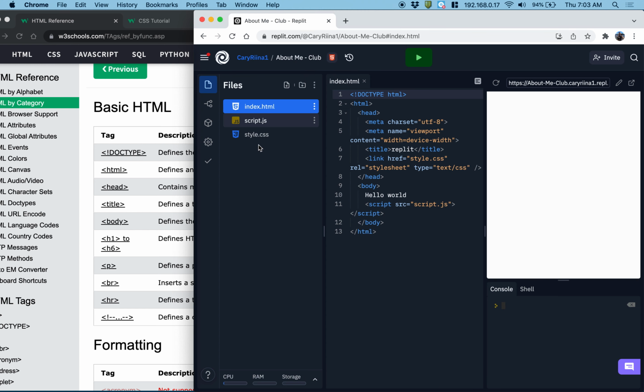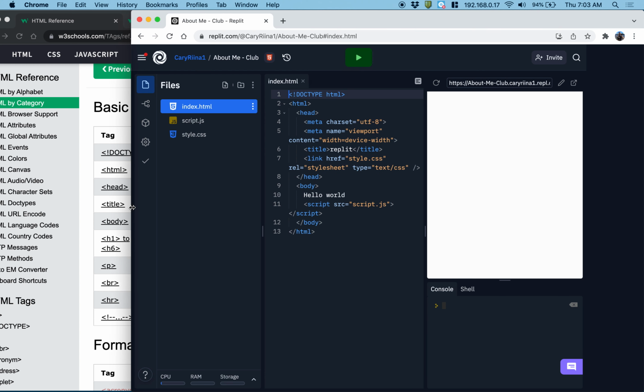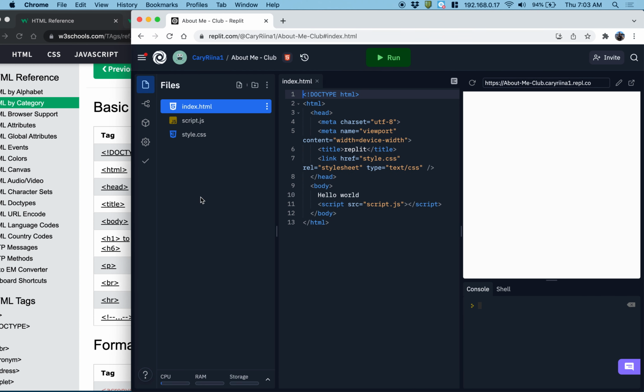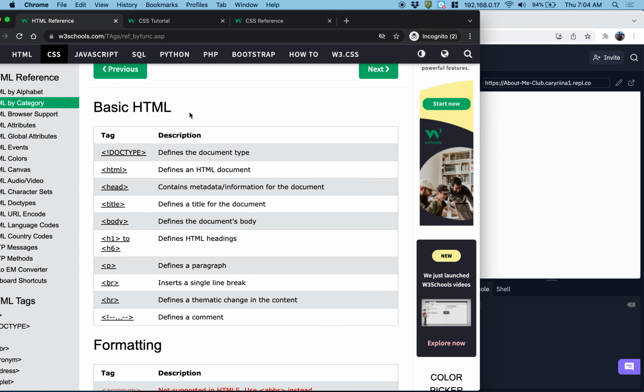Most of the time we'll code in all three of these languages, and then together we'll have stuff on the page, styled stuff, and interaction. But let's jump right into the first part here. Whenever we build a website, usually the first thing that I do is I work on the HTML for the site because I want to have the content on the page. I can't style it unless I have words and stuff.